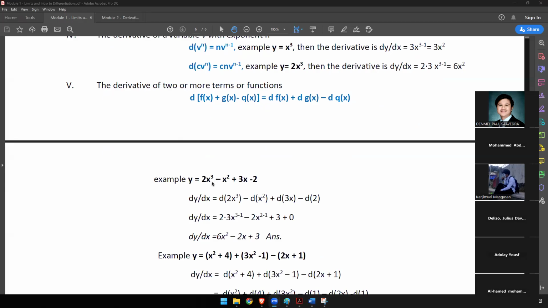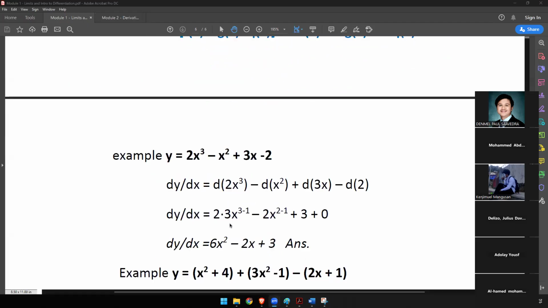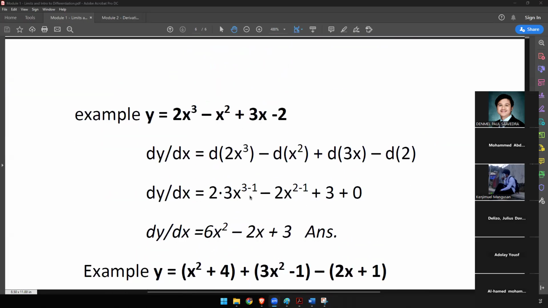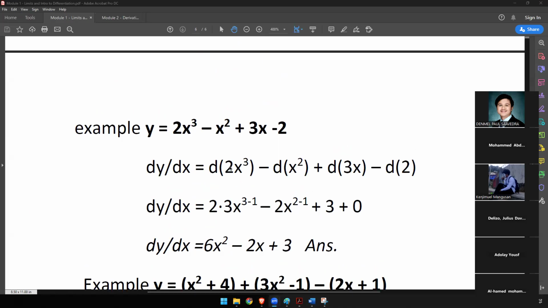So 2x cubed, again, we just bring down, we can go straight here. We can bring down the 3, okay, and then retaining the 2 in there, and then reducing the exponent by 1. So as a result, this would become 6x squared. Okay? So if you want to make it in a proper way, you can actually place it into something like this. So you are now deriving, or you are now changing the y in terms of dx. So we call that one dy over dx.